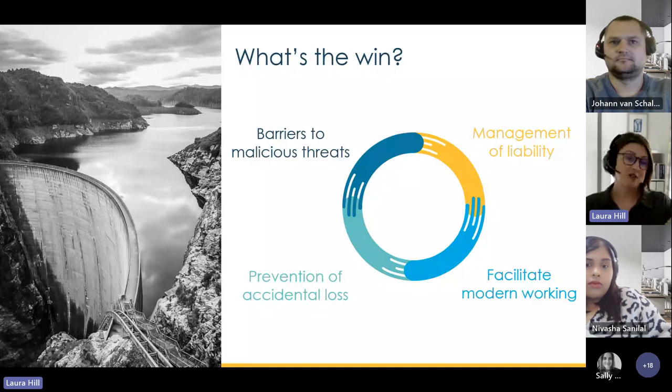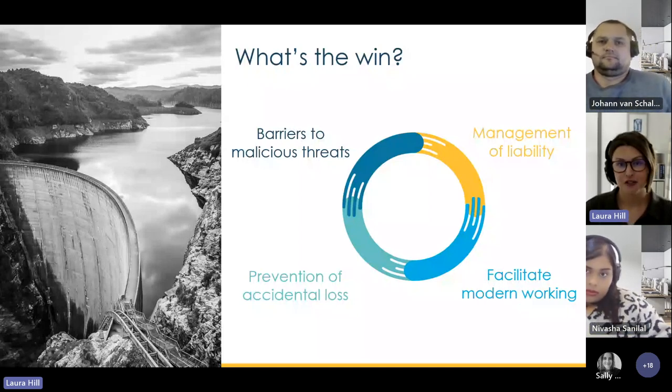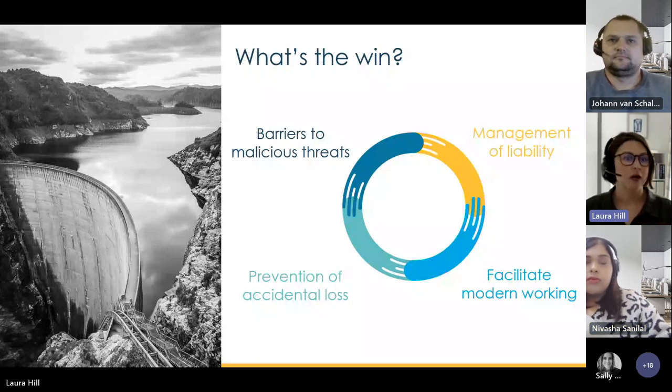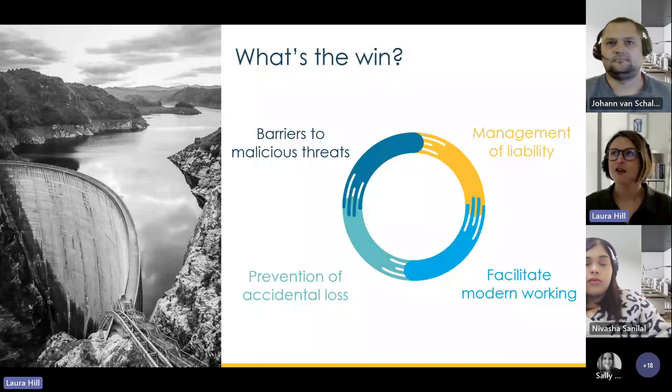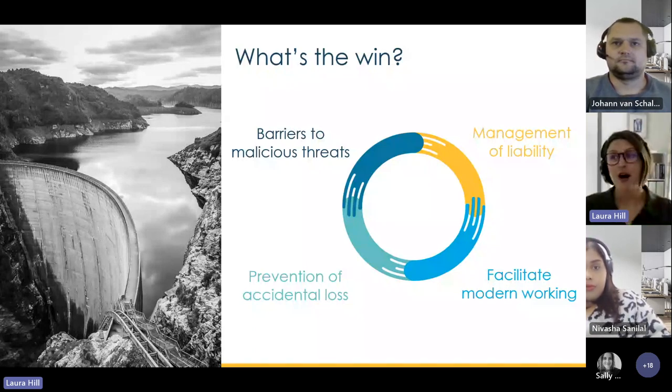your competitive advantage as an organization might be very much tied up in how you attract and retain talent, how you stay ahead of the innovation curve, and how you embrace modern ways of working and modern technology. And you might need to offer flexible working, bring your own device, promote internal and external collaboration, be on the bleeding edge of technologies, be under pressure to really embrace AI and manage knowledge. But you need to do that responsibly, and DLP is a very foundational element of that, therefore a big contribution to that big win potentially in your competitive advantage. So just to paint a picture therefore of the wins that you can achieve by putting the foundations in place with DLP.